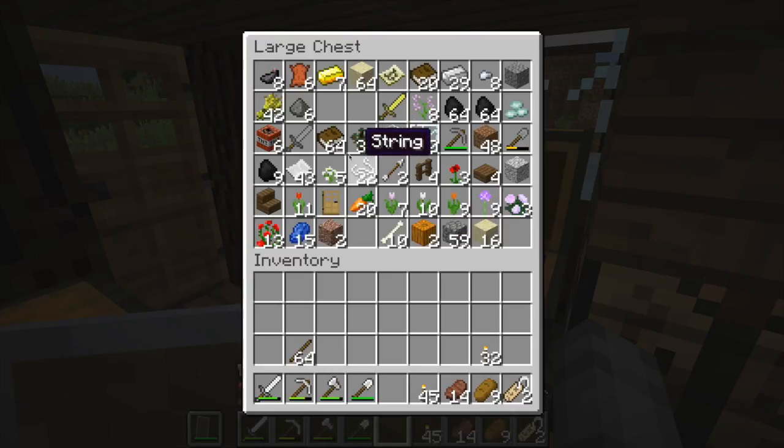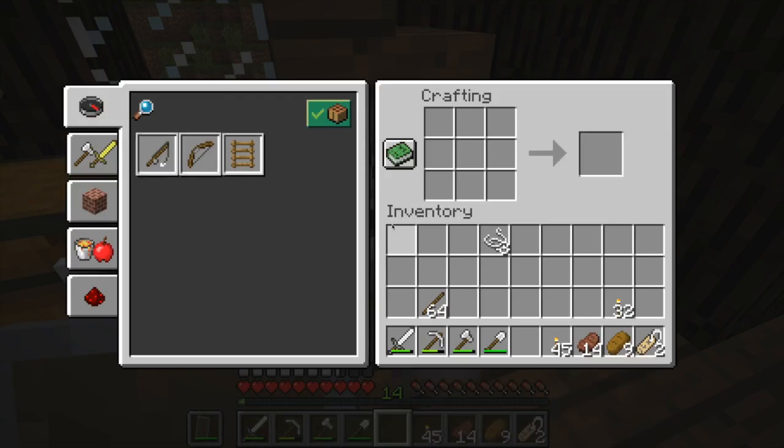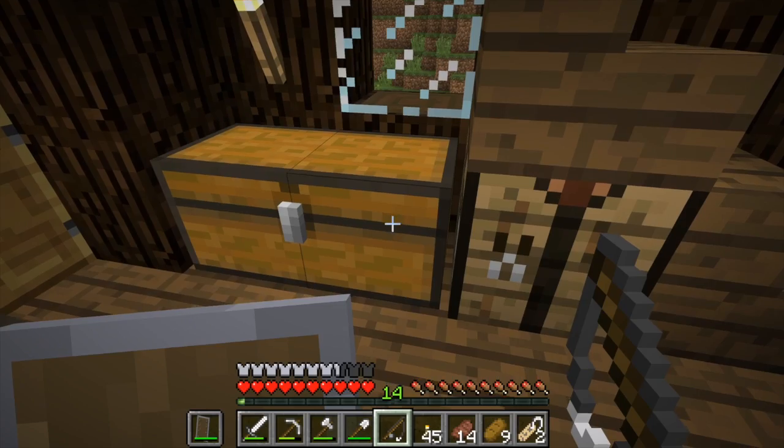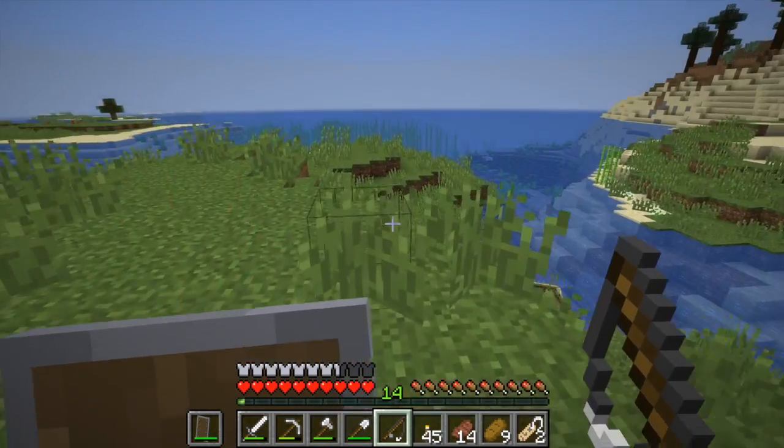So we're going to need some string, right? Yes. How many string do we need? About three, I guess. Three? Okay. And we're going to make a fishing pole. Oh, look, it tells us how to make a fishing rod. Ready? Yep. We only needed two. That's okay. We only needed three. You're wrong. We only needed three.